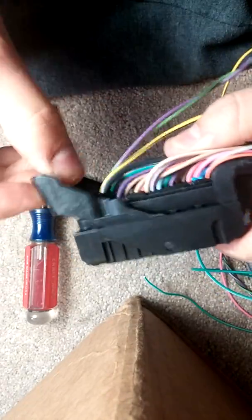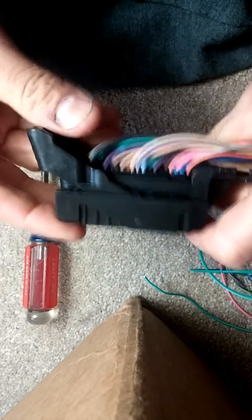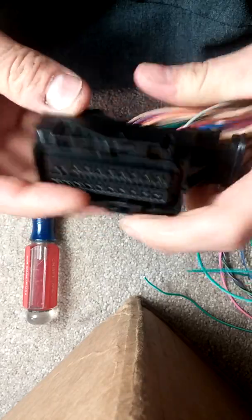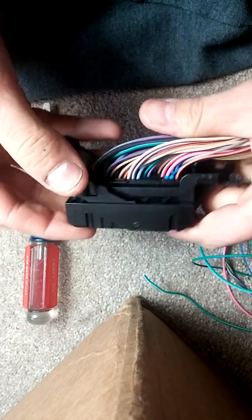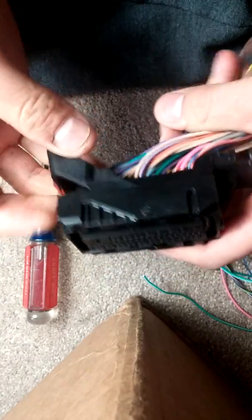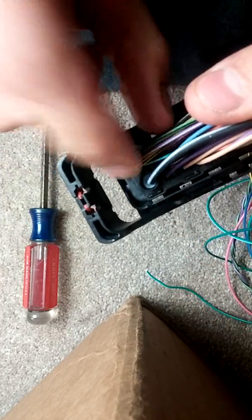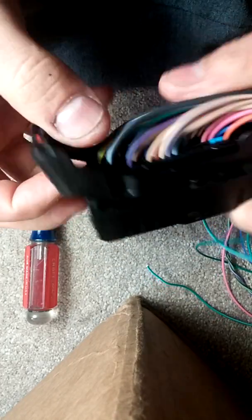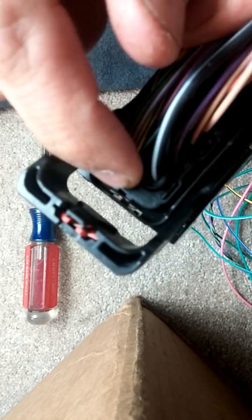First thing first — this is in the locked down position. This is the position basically once you pull it off the ECU, this is how it's going to sit. You put it on and this lever flips this way and locks it in. So you can't really move it because there's a protection pin stopping you from opening it. But we need to open it because we've got to get to this little tab that's kind of hidden back here underneath the lever, right in here.